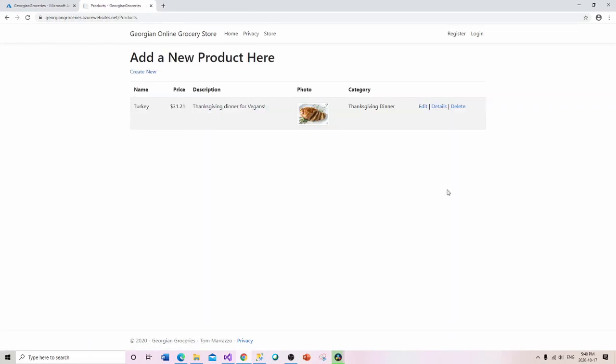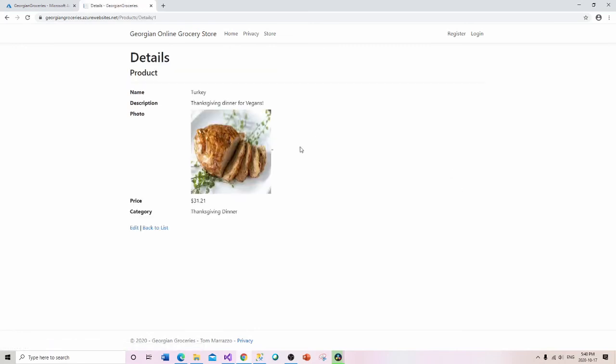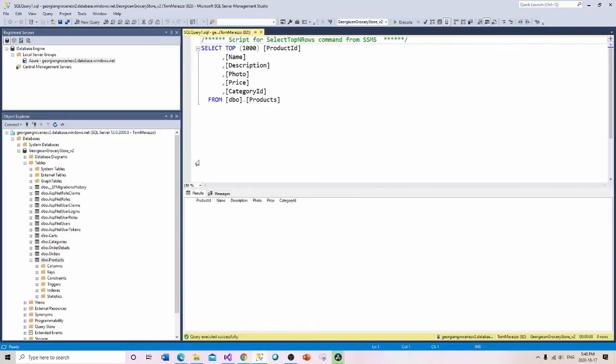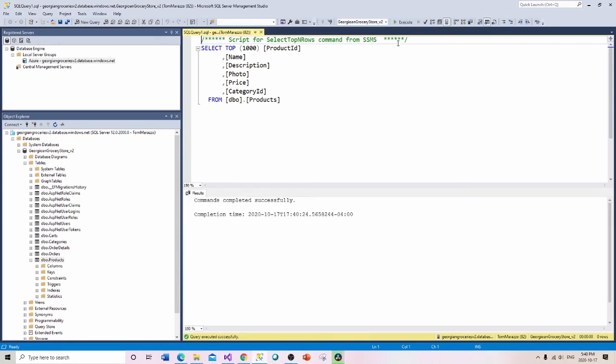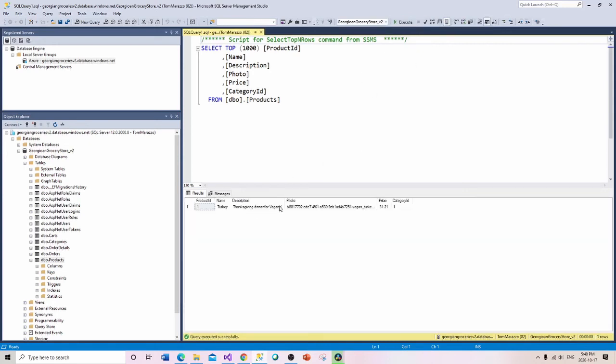Okay, and now we're seeing everything persisted. So if we go into details, we see a much larger photo of this. And remember, this has all been deployed to our Azure server, okay? And one more thing, let's now execute that script again. Sorry. And you can see that it's right here. Okay. That item that we put into the database is now persisted fully on Azure.